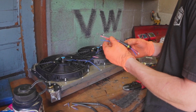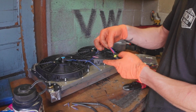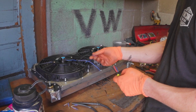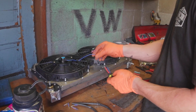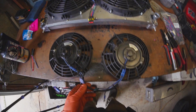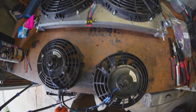So it'll be power and ground and then power from my other switch. And on this end, I'm going to just wire these two together because it doesn't matter which one power ends up coming from. And on the fan side of things, we got 2 fans, so it'll be 2 fan grounds coming together to 1 ground here, and 2 fan power wires coming together, 2 different power feed options here. That's what's going on. There you go, we went from this to this.